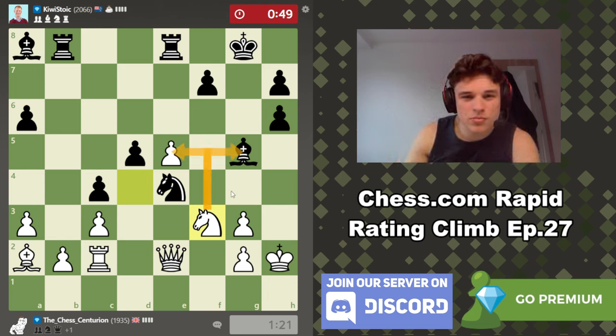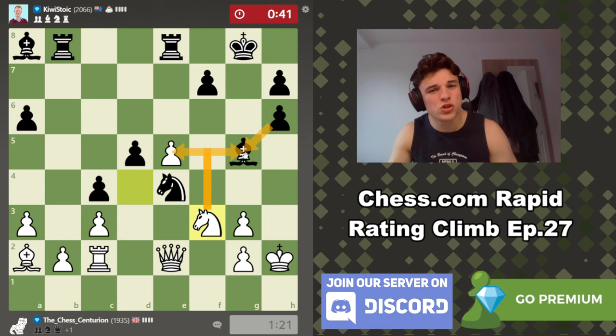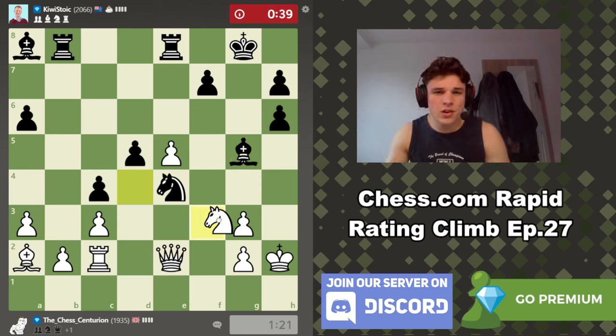Are we going to take the bishop, given the opportunity? Don't know, because then we're going to fix this pawn structure, although the pawn's still weak anyway. So yeah, given the opportunity, we should take the bishop. Although, if we take the bishop, then e5 is weak again. So maybe not.